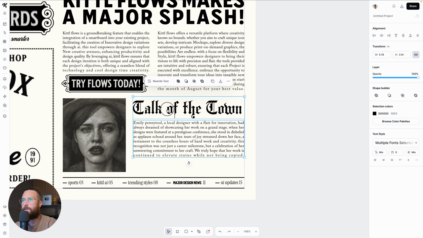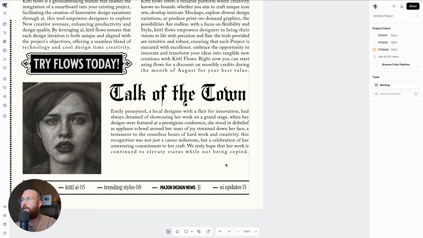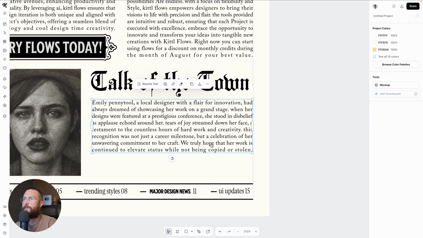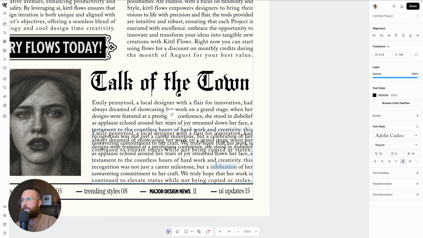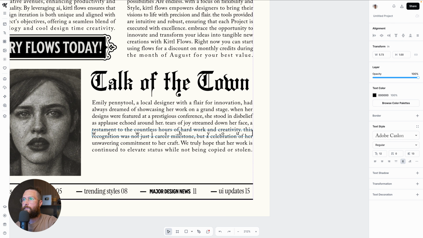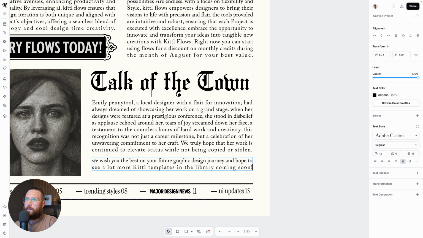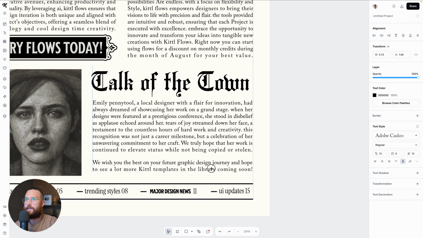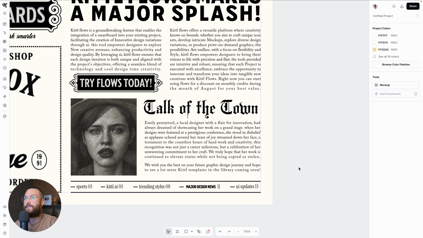And bring this up just a tad. And then, let's see, or stolen. Yeah, that feels a lot better. I'm going to duplicate this text. We're going to bring this text down. All right, so I just created some very silly filler text that has nothing really to do with the article, but it helps fill that space a little bit.